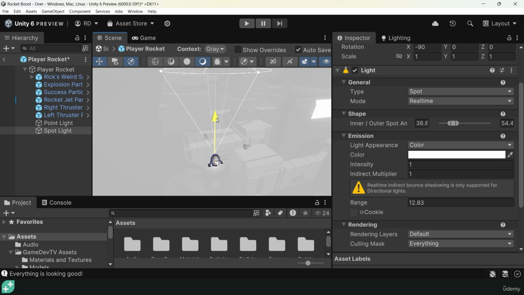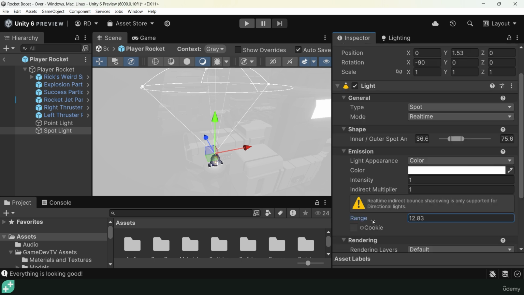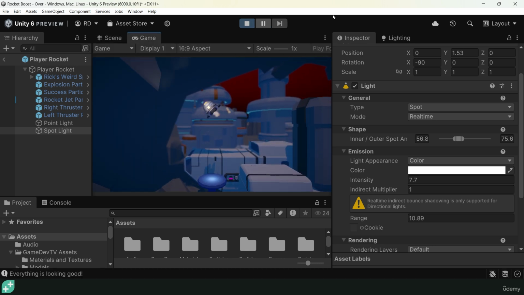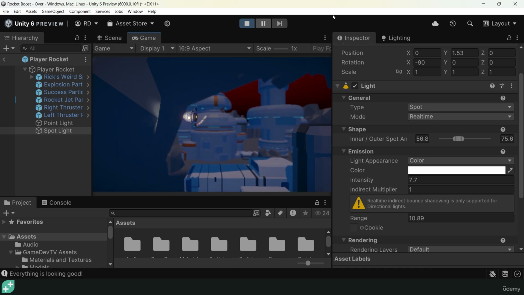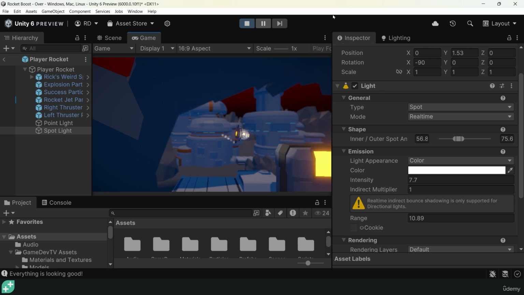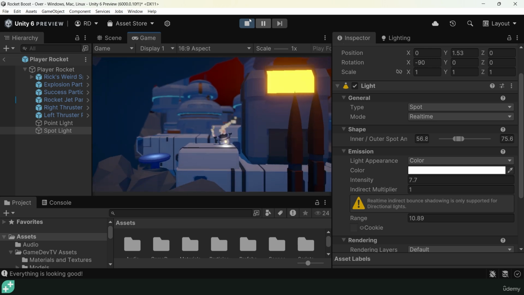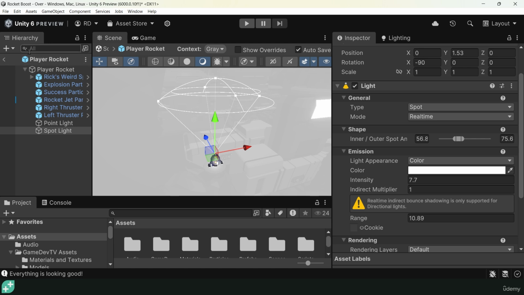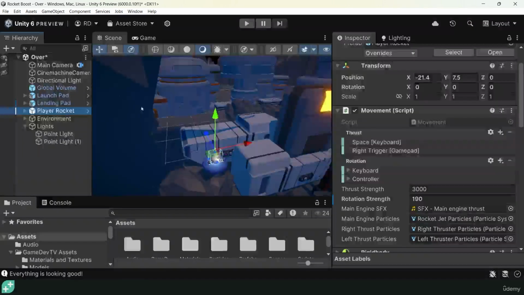I think maybe it needs to come out of the rocket a little bit. Make it a little bit broader. And maybe the range a little bit shorter, shallower. And like that. And pump up the intensity like that. Okay, now let's see if we get a spotlight. Yep, it looks like it's spotlighting. That allows the player to see, oh, what happens if I go near that wall? Oh yeah, it's an actual wall. So again, we can play around with that and give it a little bit more finesse, but I think that's pretty good. Click out of our prefab.